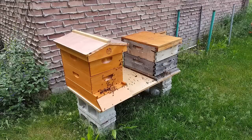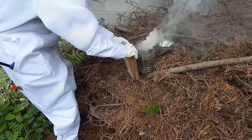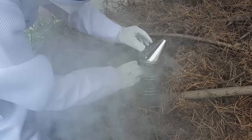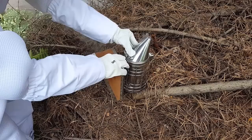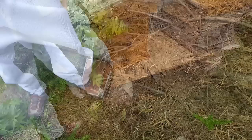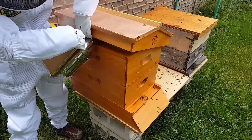I have a feeling that we're going to love what we find when we get inside. Rachel's over here lighting her smoker. You can see she's got a nice soft smoke coming out, so she is ready to go over there and get the bees settled down. You can see she's completely stuffed her smoker all the way to the top to make sure she's got lots of fuel so the smoker will last a long time. She's getting the smoke right in front of the doorway to settle them down, then a little bit of smoke on the top, give them a few seconds, and then start working the hive.